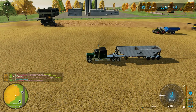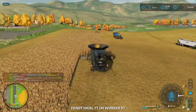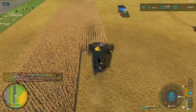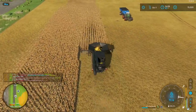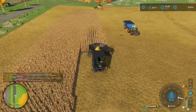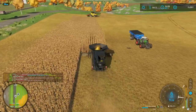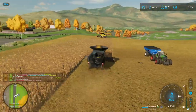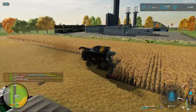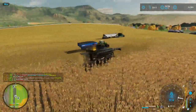The old ideal machine hasn't really missed a beat on this corn ground, as far as having power issues and everything, so I don't know what's going on. Don't know.